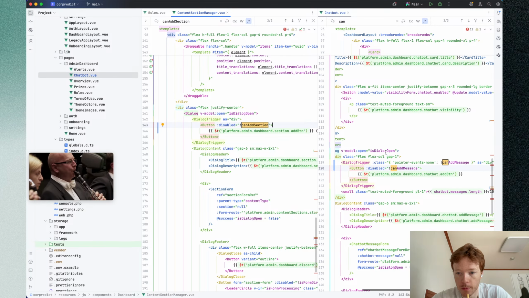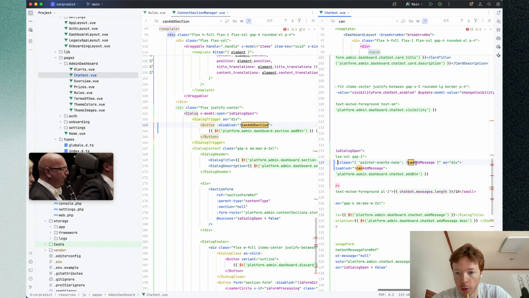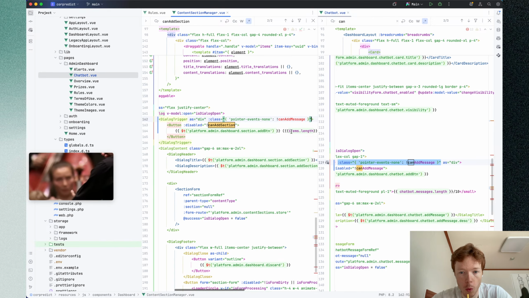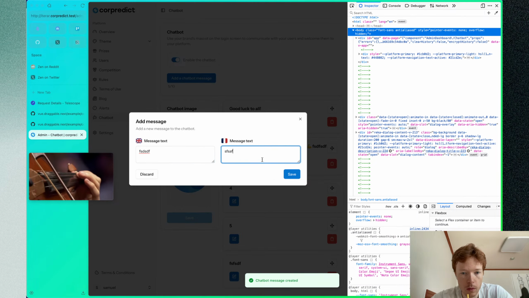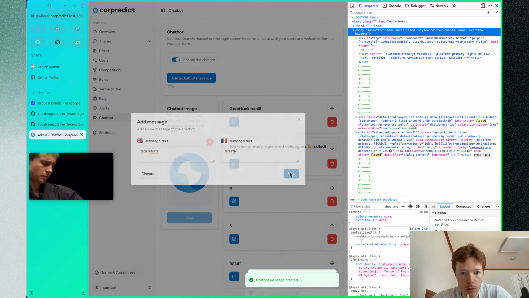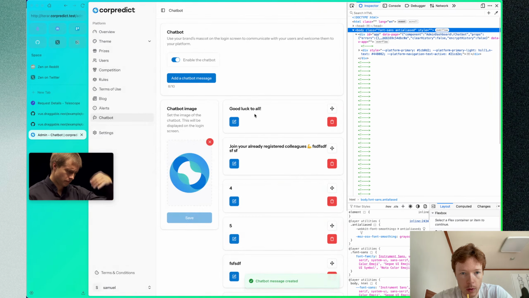And then we need a class of pointer-events-none, and this trigger to avoid trigger. I'm not really exactly sure for my check, so just check it. Here we go, 8, 9, 10, and sure enough, now we get 10 elements. 1, 2, 3, 4, 5, 6, 7, 8, 9, 10. Perfect.